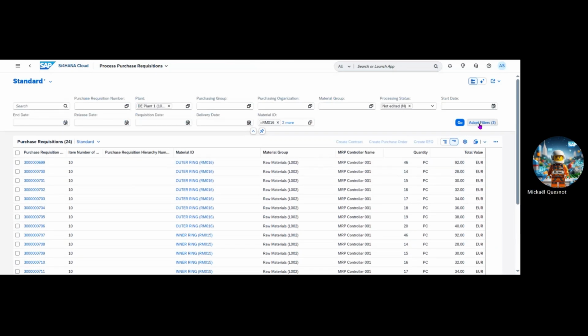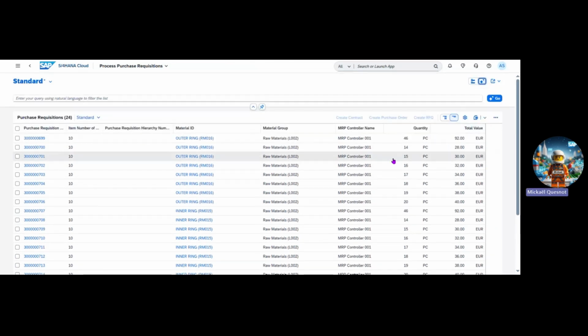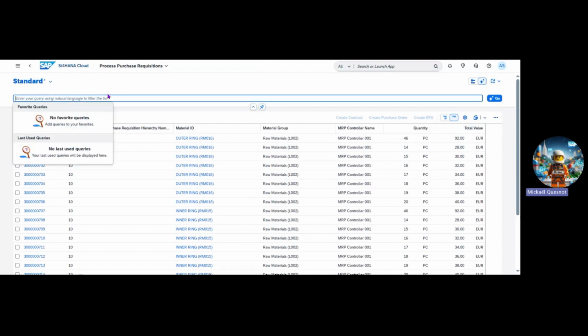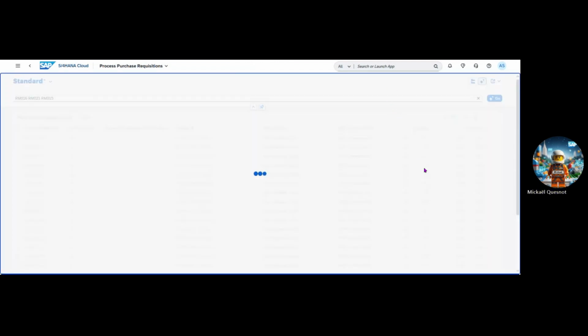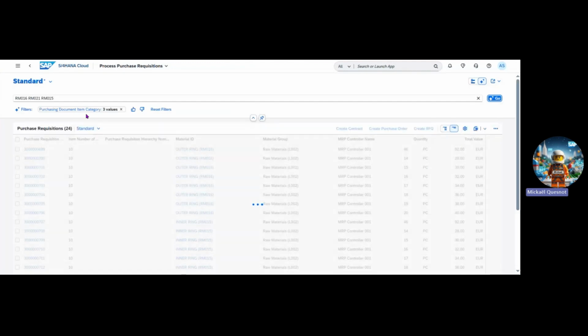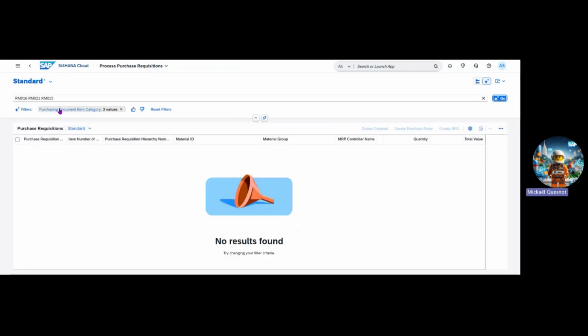So I would like to test all the time. Enter your query using natural language. If I put it like this, display purchase requisitions for project materials.